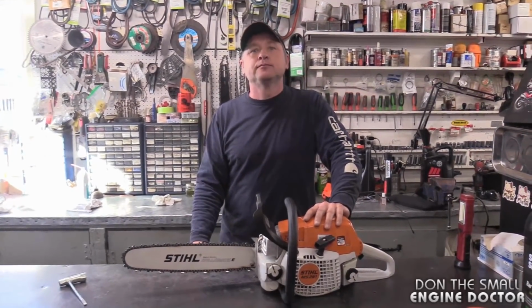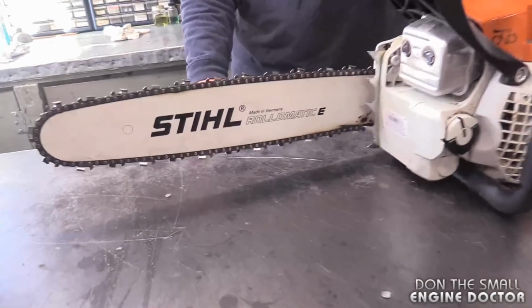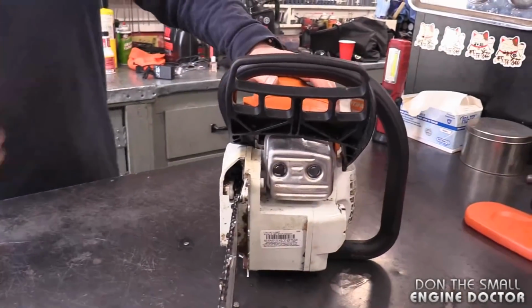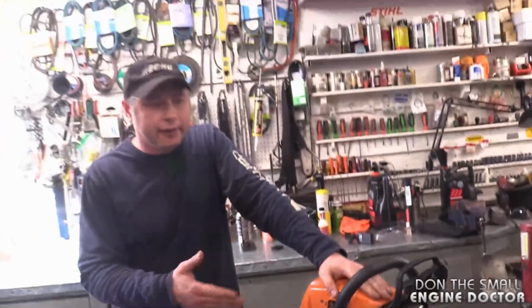And that's all from having the chain too tight. So you're telling me there's enough force on that chain when it contracts, when it's hot, that it'll snap the crankshaft? Yeah, once it contracts, yes. So it cools down and it snaps the crank. Absolutely. That's kind of hard to believe.